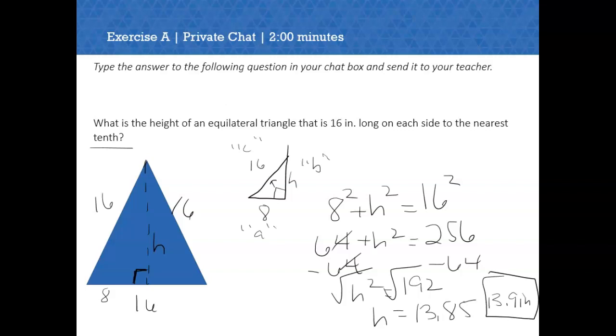So this is all the work that you need to be showing when you do those part 2 portions of the test. You need to make sure you have all of this work. You can't just put it all in your calculator and then circle 13.9. You need to see every step.